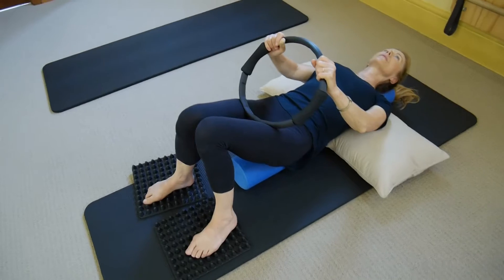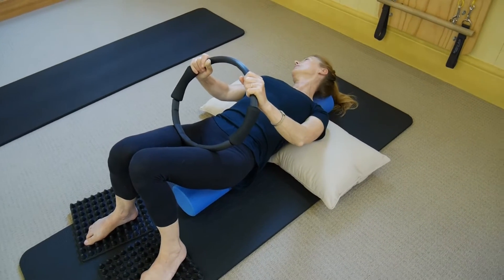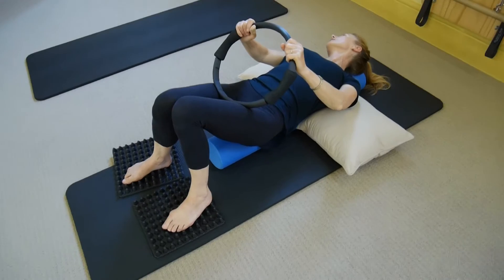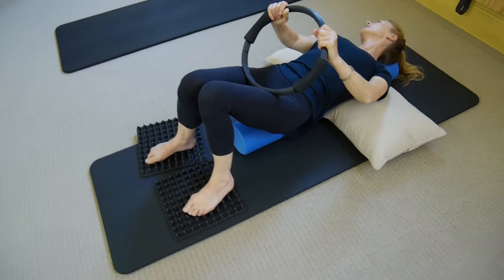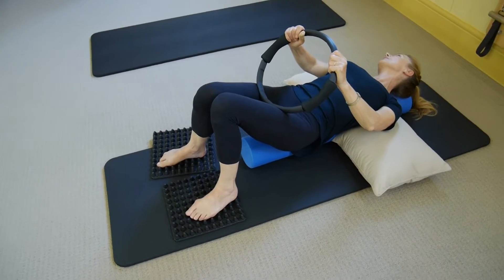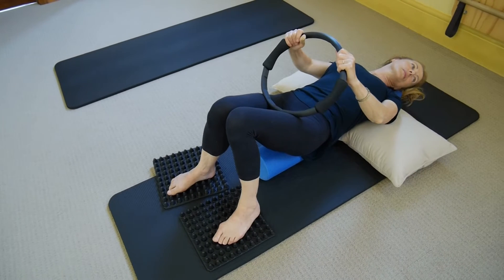Keep the pulsing going — you're slowing it down and controlling it a little bit too much, they should be little pulses. Let's turn your head to the right for 30 seconds. Check in with all parts of our body in contact with the support — feet, back, head — even hands, because even the tool you're using is a support your whole body can lean into. Then turn your head the other way and check in with all our supports.